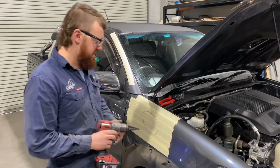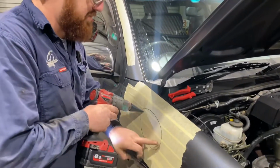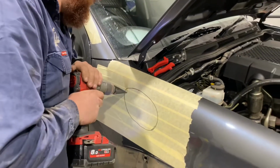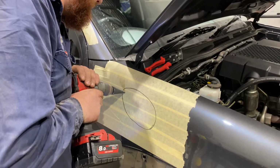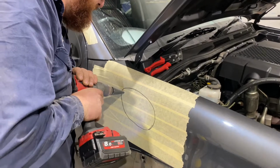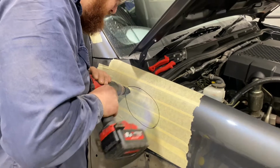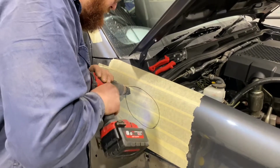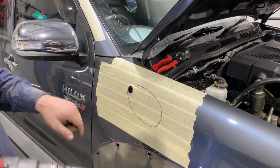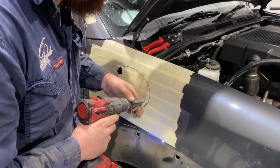Here comes the fun bit. I'm going to drill some holes first with the step drill. I like to go top and bottom sort of on the line, so you can just cut to it. Makes it nice and neat. If you are using the step drill, just make sure you don't go too deep and drill in the inner guard. Just be very careful of that.